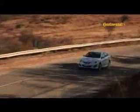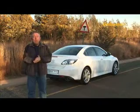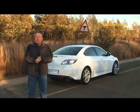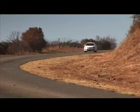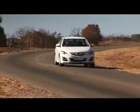Despite this trend, the Mazda 6 has been one of the stalwarts of this dwindling market segment, together with the Volkswagen Passat and of course the Honda Accord. The Mazda might not have the prestige of the premium brands, but it certainly has value and space on its side. On review, here is the Mazda 6 2.5 Individual automatic, the flagship of the Mazda 6 range.